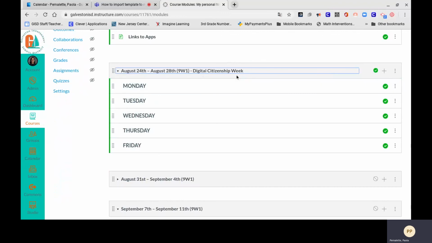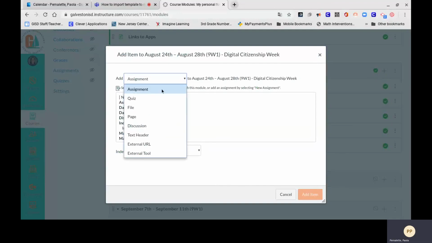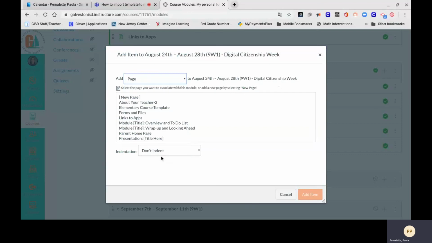And whenever you want to start working, and I will explain that in another video, what you're going to do is, if you want to start working here and I want to create, for example, a page, you're just going to click on the plus sign, and you're going to have a drop down menu where you can add any of the different things that you can do and add to this. Like I said, I want to do a page because it's my new page. It's nothing that is already created. I'm going to put new page, and I can put my title. For example, we can do overview or weekly overview.